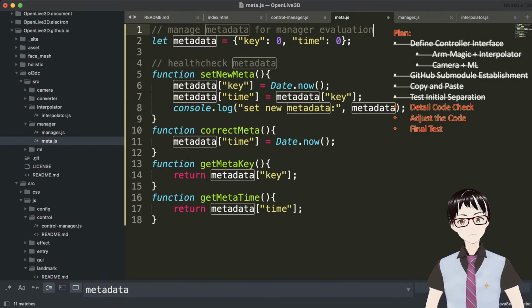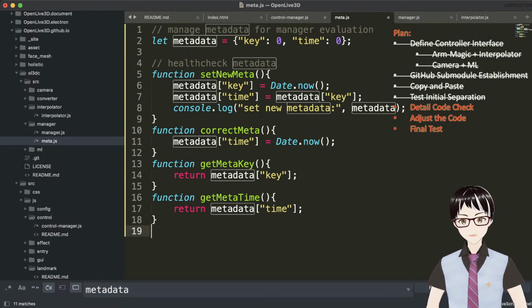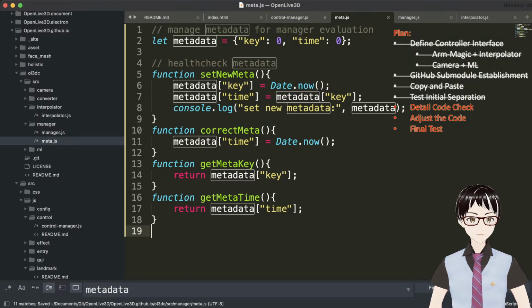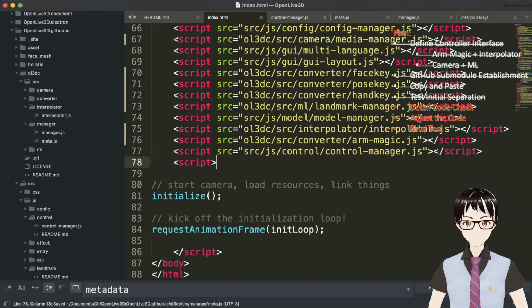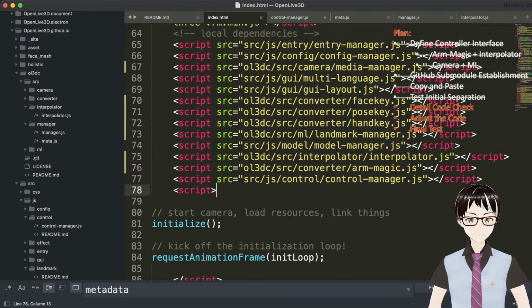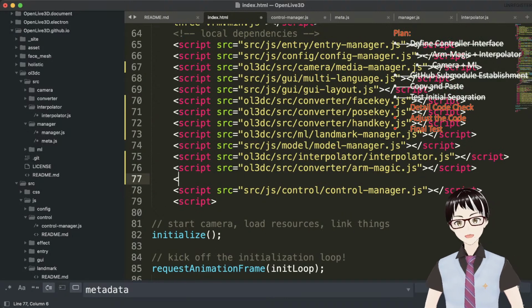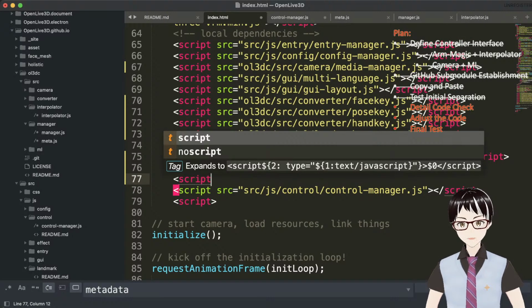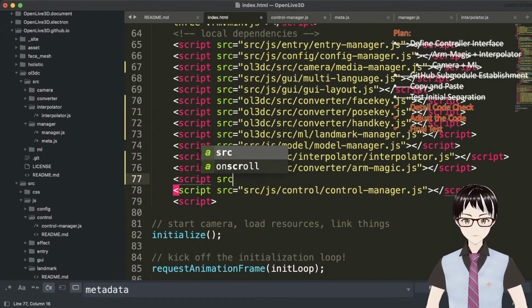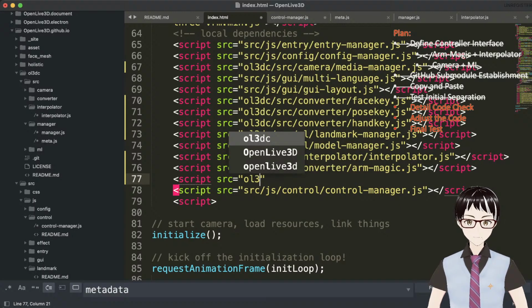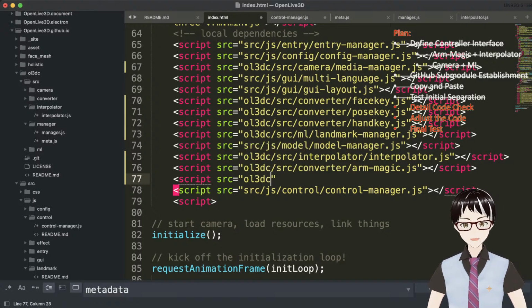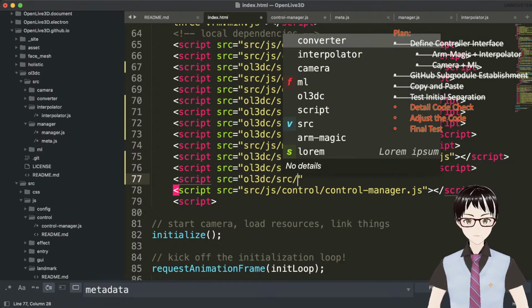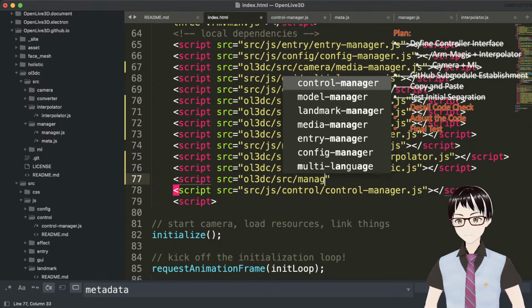Okay, still ugly. I'm not saying it's getting any prettier, but somewhere it is. SRC equals OL3DC SRC. This will be manager.